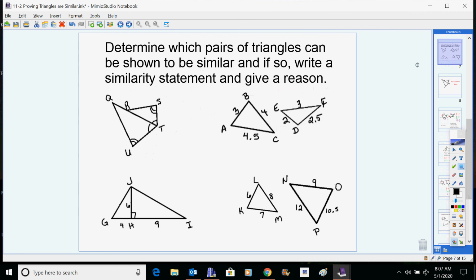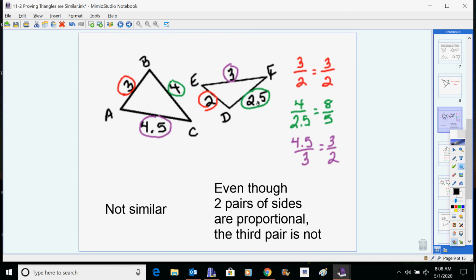Then we had this picture. On this picture, we're given nothing except for sides. So we need to double check and make sure that the sides are proportional. We need to line up the parts that would possibly be congruent, or the ones that line up. The triangles kind of look the same but also kind of different. When we check their proportions, you can go by longest to shortest.